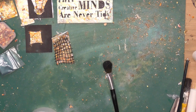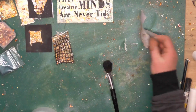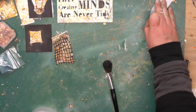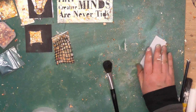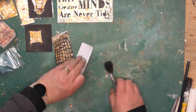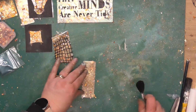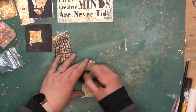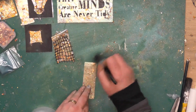So yeah, I'm just going to take a piece of parcel tape now or sellotape, or even one of the stickers. Let's do one of the stickers because this is something you might have lurking around because we've only used one off that sheet. So just see, it's picking up all those bits. It's no different to using sellotape to get dog hair off. But it just means that all those bits that would have otherwise been swept into the bin, or I mean, not the prettiest, because we're down to the really little bits, but still really usable piece there.